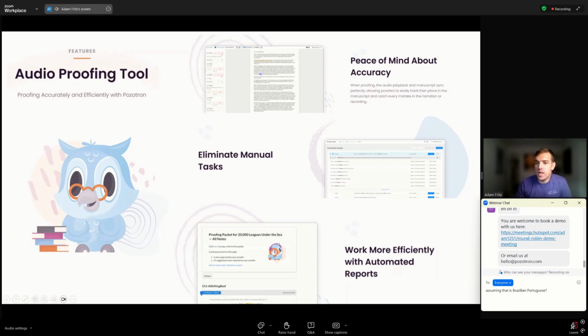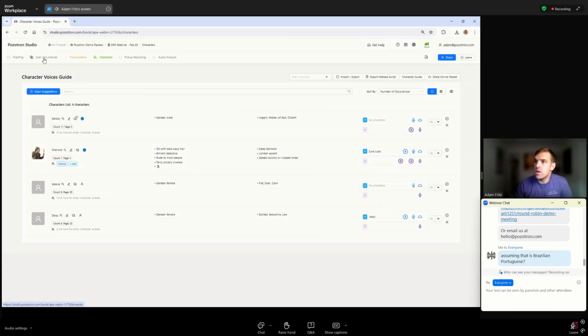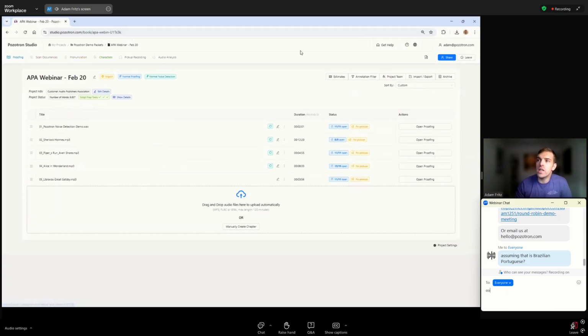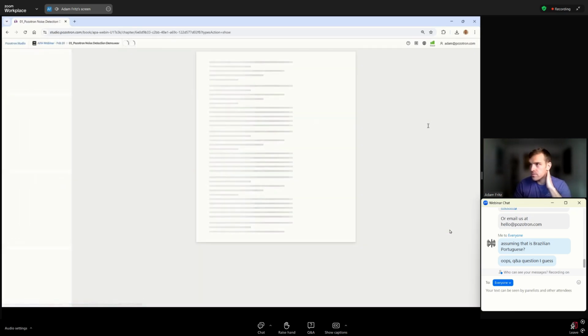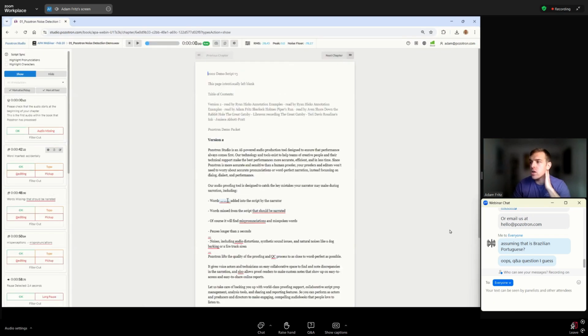I'm going to show a quick demo of how that works with a single chapter. So what you're going to do, again, going into our proofing tool, you've already uploaded your script. You're going to upload your audio files down here, MP3, FLAC, or WAV format. Only limitation is it has to be a maximum of 120 minutes per audio file. Then you're going to click open. All of these red underlines are things that we've found in the potential mistakes in the script. I'm going to click play and we're going to listen and we're going to stop at each of these red underlines.